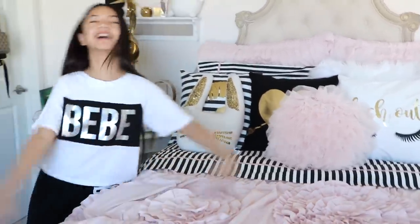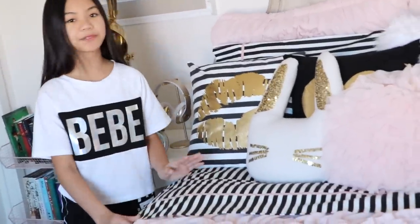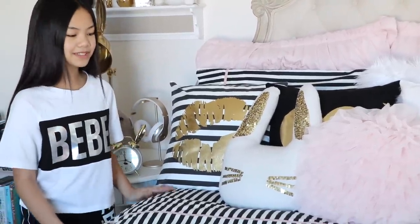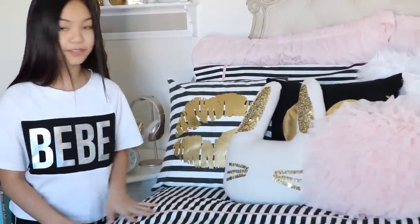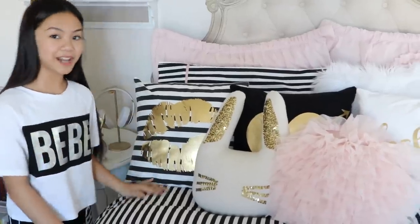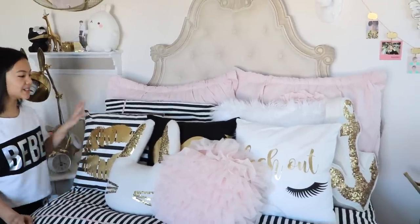The comforter has a lot of texture detail, looks really soft and comfortable — it's so lush, and these parts look like flowers. Moving along, here are my sheets — they're from PBT's Emily America collection. These are the ones I was waiting for, as I mentioned in my progress room tour. The theme I was going for was Parisian chic, and I definitely think I achieved that look. The pink accent just ties the whole look together. The sheet set also came with a matching pillowcase.